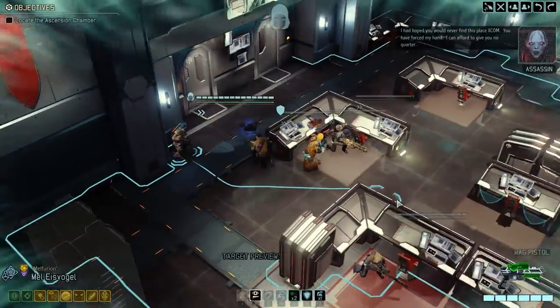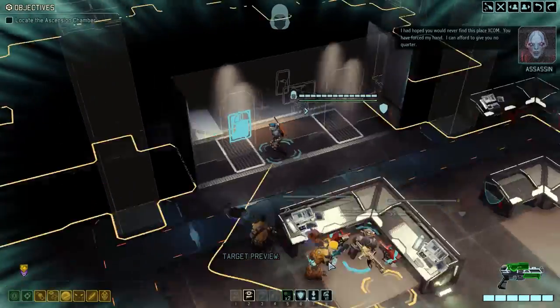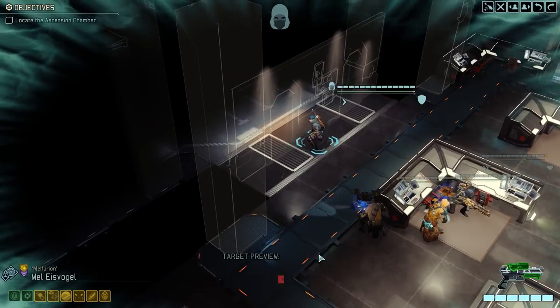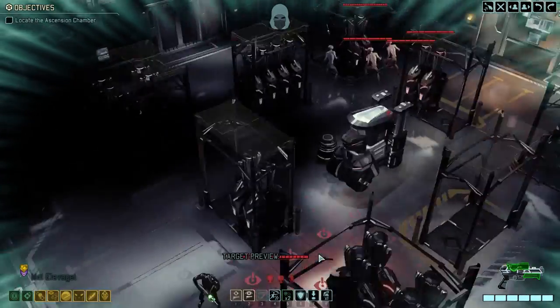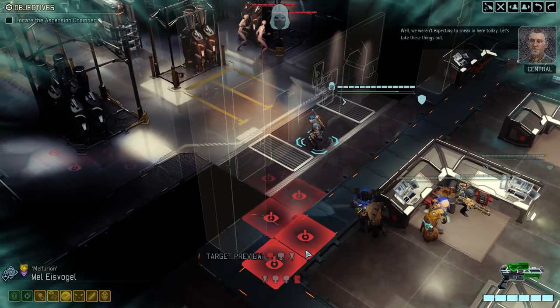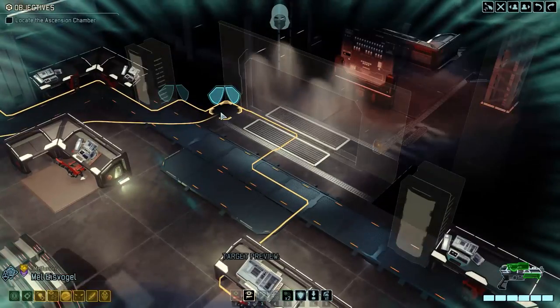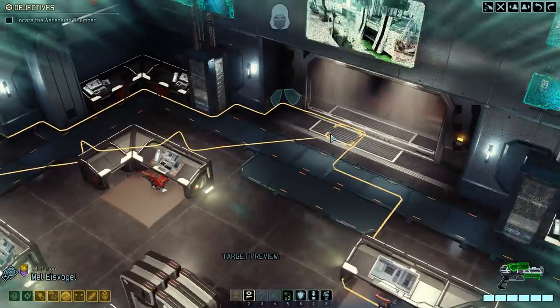This place, XCOM. You have forced my hand. I can afford to give you no quarter. Do we want to go this way? Well, we weren't expecting to sneak in here today. Nope. Let's take these things out. Let's go see if we can sneak in here today.